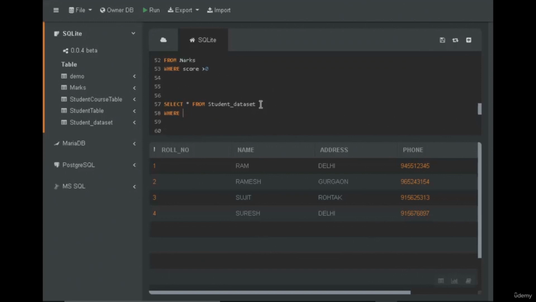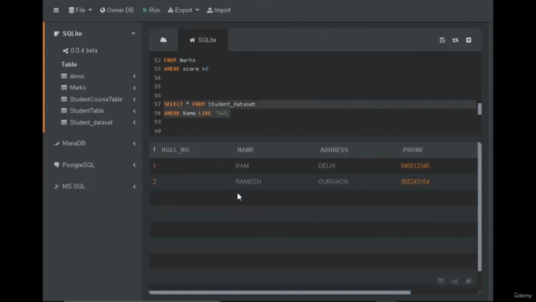So where name like, now in quotes, RA. Name should start with RA and then it can be anything after RA, so we will use a percentage sign. Let us see what it gives us.